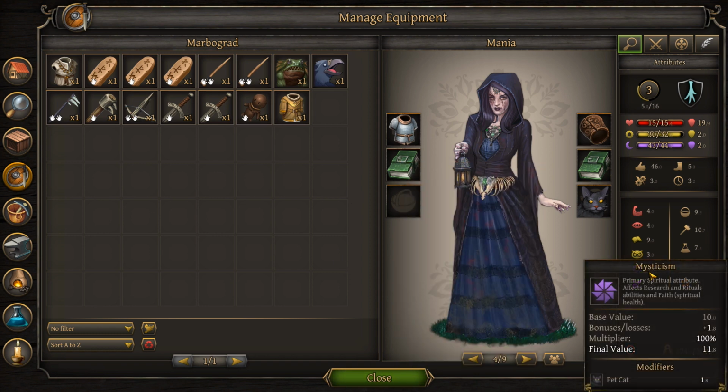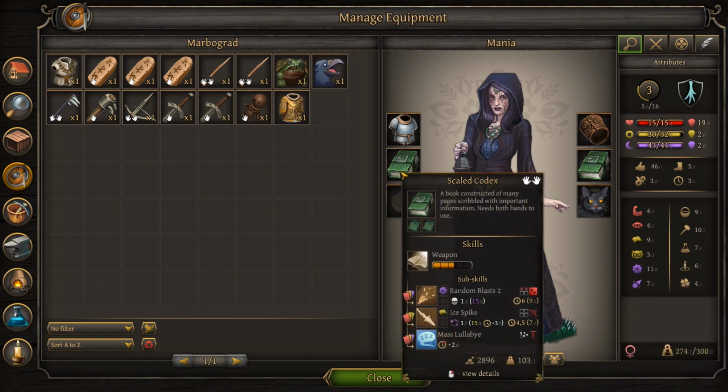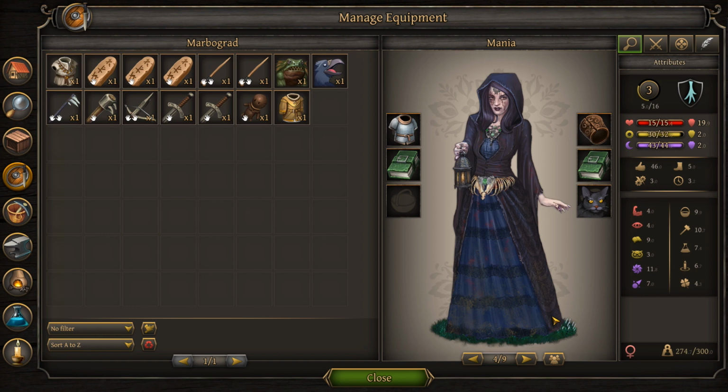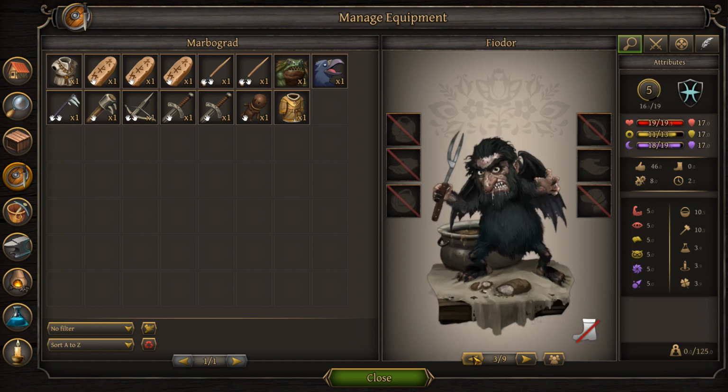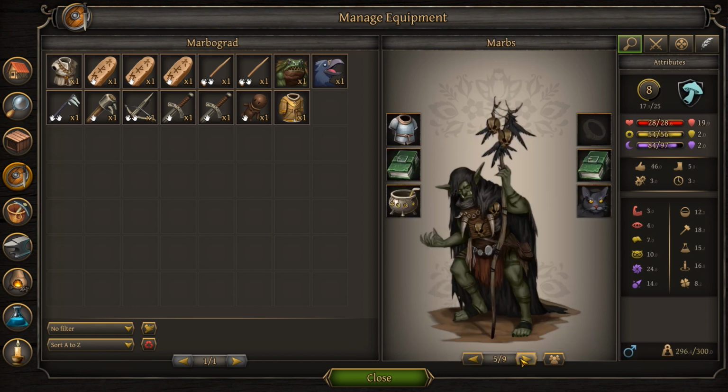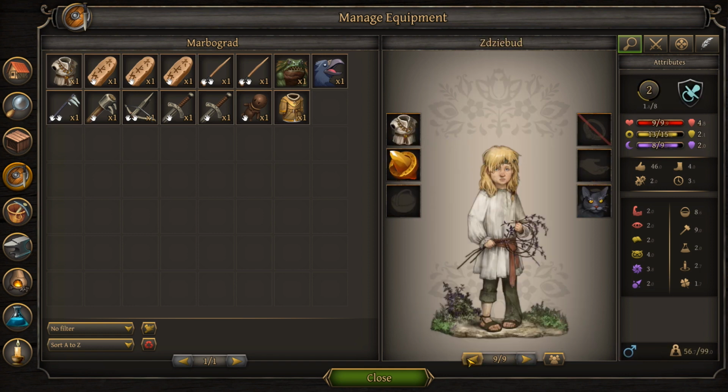She could definitely use more stats, however. Only 11.8 mysticism. Not that good, but she's only level 3. While Marbs is level 8, so that's a bit of a difference, I'm just saying. Does anyone still need a companion? No, I'm pretty sure everyone got one. Yup.